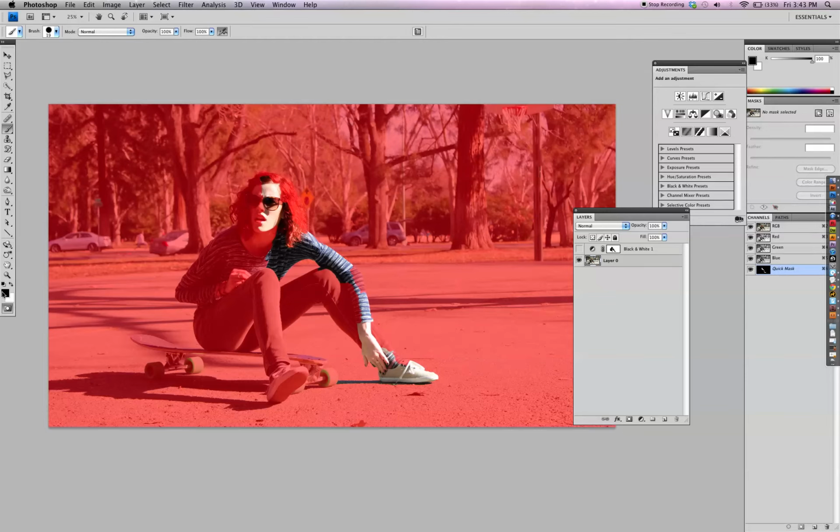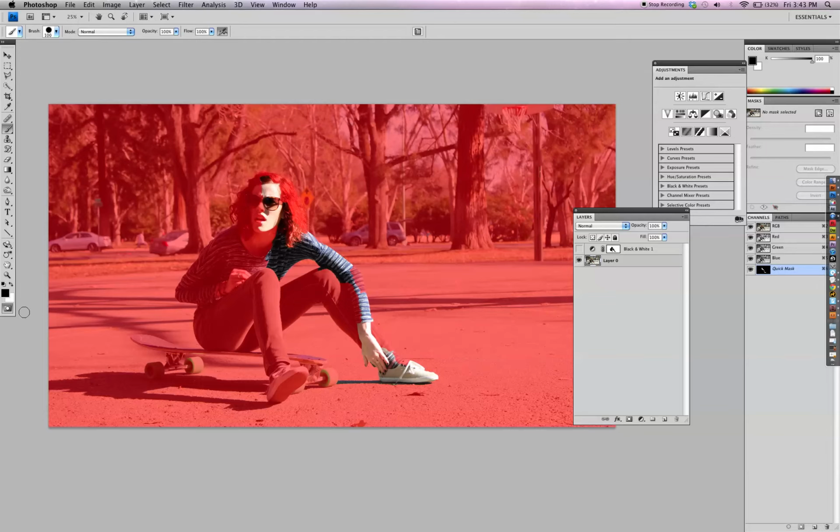So the other thing we're going to do is that we're going to paint with black and we're going to paint with white, and you can see right here black is selected by default when I go into quick mask mode. If you look around the elbow right here, we can see there's a piece of the elbow, the arm, that's not selected. So I'm going to go ahead and change the size of my brush, make it a little bit bigger. You can use your bracket keys. Right bracket is larger, left bracket is smaller.